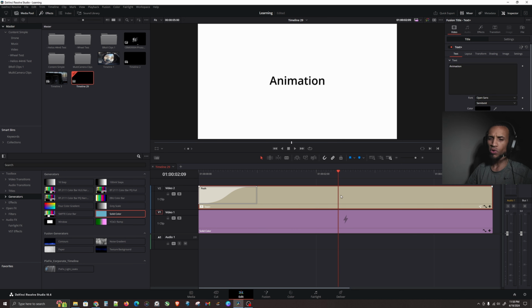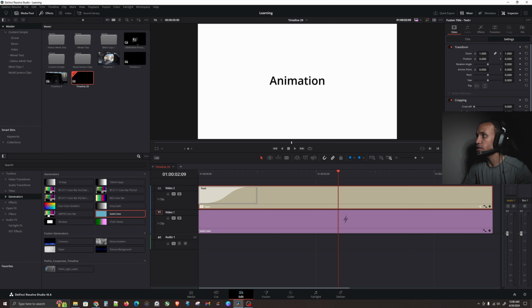Very good. What if we wanted the text to be animated in the middle? Of course, my cat walks across the screen while I'm trying to teach you guys. But let's say, for example, the text was to animate halfway in. Like, what if you wanted it to appear in a certain way?